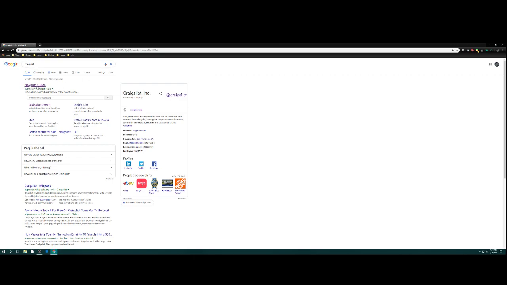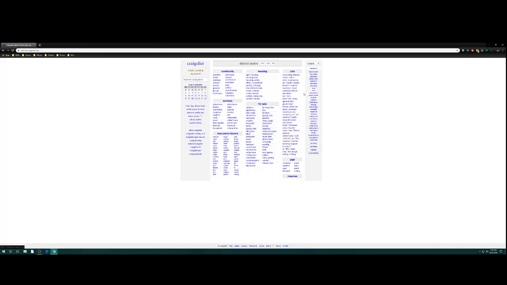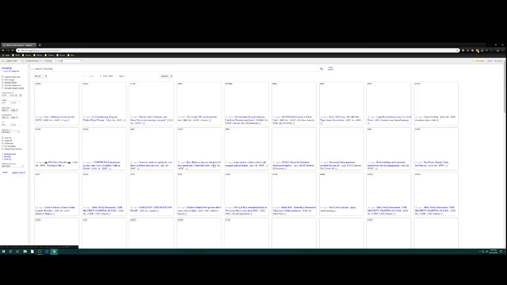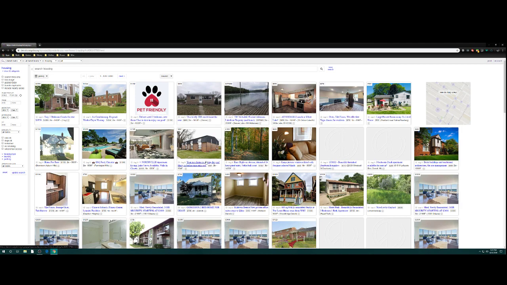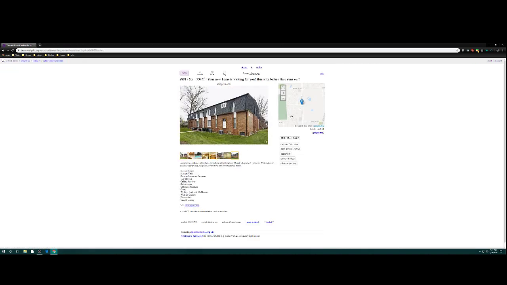So we'll go to Craigslist.org, and then once that site loads, let's say we were looking for housing and we wanted to look at this posting, and we find this posting particularly interesting and we want to come back to it later. There's a couple ways we can do this, but for visual aid for new learners, all we have to do is at the top right of the address bar, there is a little star that we can left click, and that'll open a little dialog box for us to add this as a bookmark if we want. And all a bookmark is, is a nice shortcut for us to be able to access the same web page later without having to remember the URL.